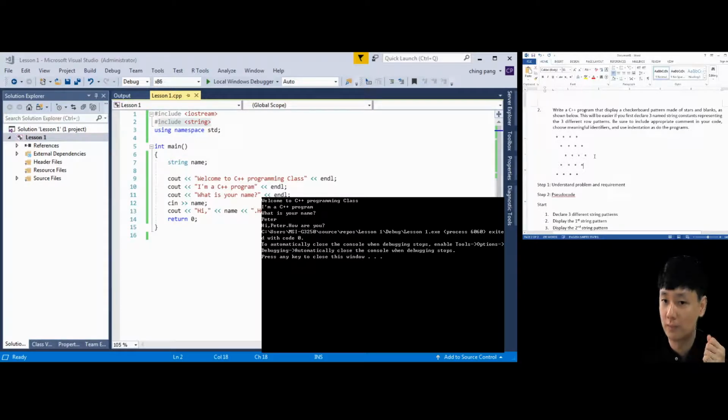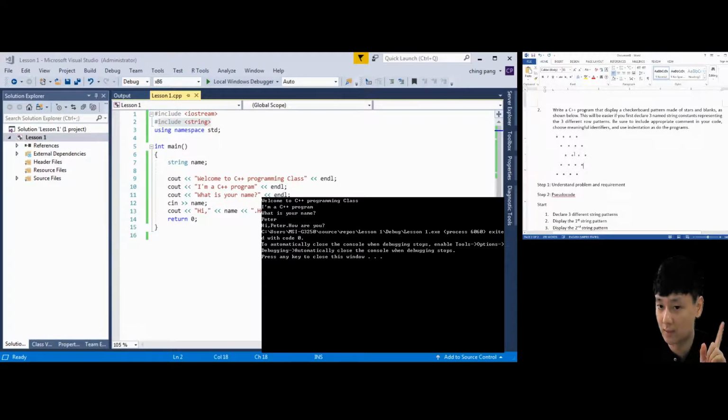The first one, you have to declare the first 3 different string patterns. The first one will be star space star space star space star space, and then the second string pattern will be space star space star space star space star, and then the third pattern will be space space star space star, and so on.